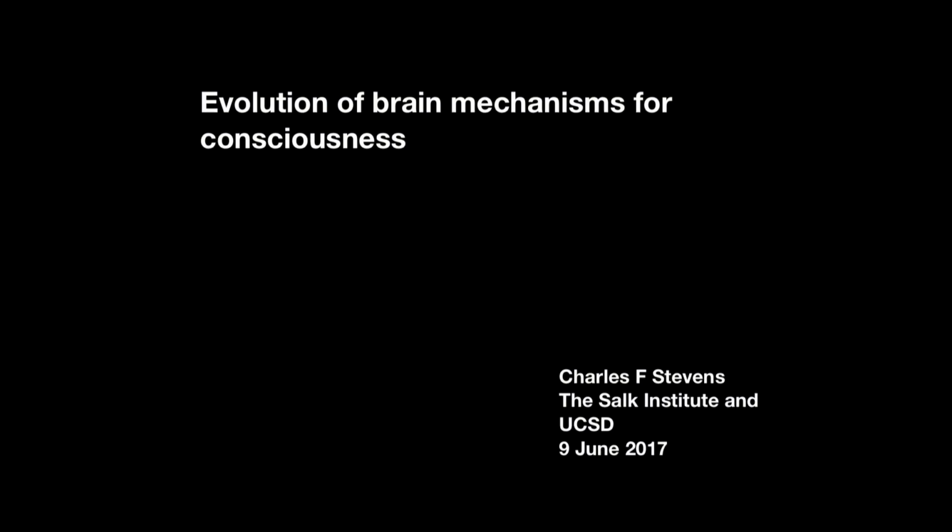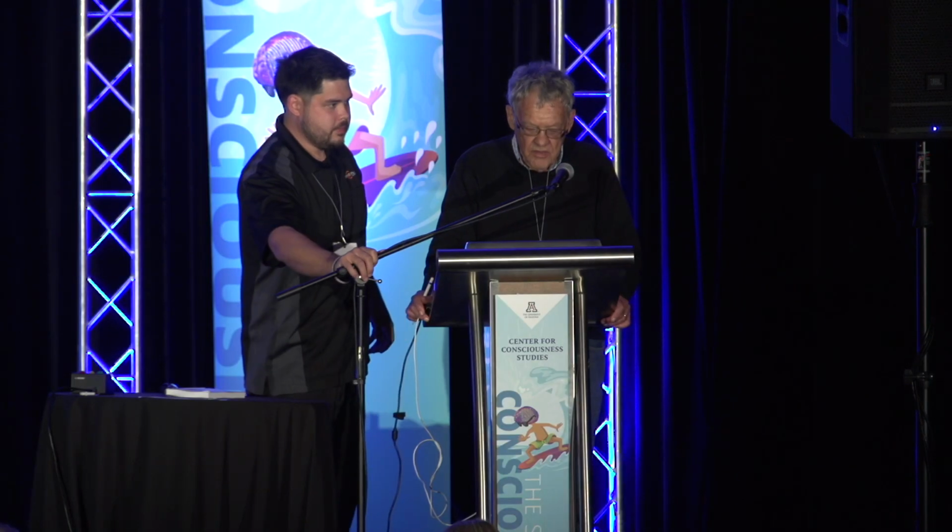I'm very pleased to be here. As far as I know, we have no idea what the brain mechanisms for consciousness are. And so I'm going to assume that the brain mechanisms for consciousness are not going to be that different from all the other brain mechanisms. So I'm going to talk about what brain mechanisms for consciousness might be like if we knew which ones they were. Presumably, there is selection pressure, and consciousness is something that improves our chances for survival, and so they would be selected like everything else.